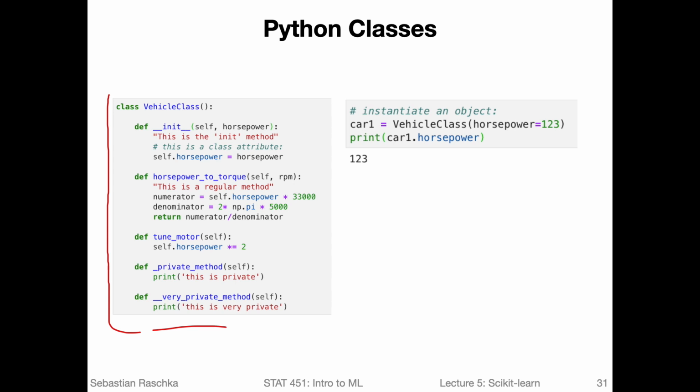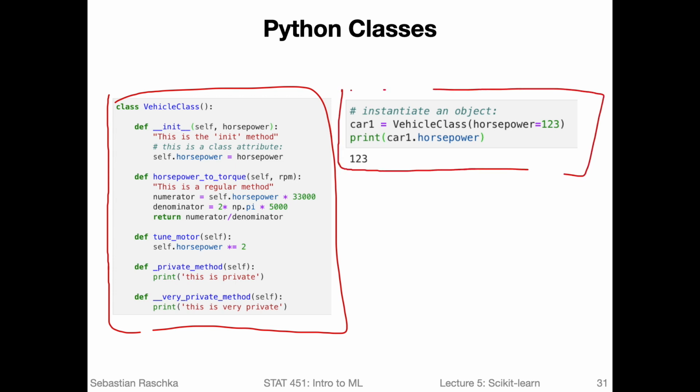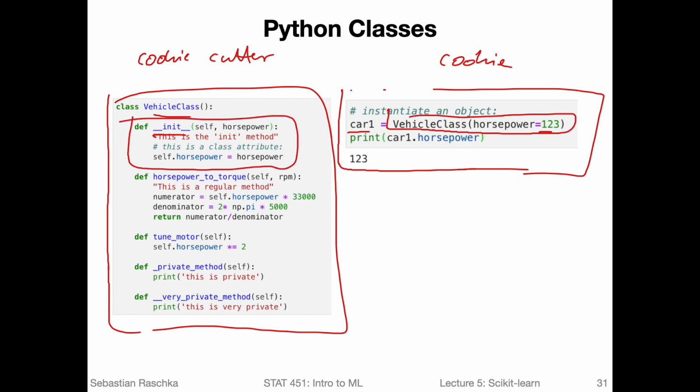So yeah, here again for reference, I have what I had on the last slide, so you can take a look at this again. And now step by step, here on the right hand side is the code for instantiating a new object using the vehicle class. So the vehicle class was our cookie cutter, and this is our actual cookie that we create using the cookie cutter. So here we call that object car1, it's just an arbitrary name, and we provide it with the input in the init method. So if we call the class here to create a new object, it will automatically execute what's in the init method, so in the constructor. So after we created the object, this one will be available, which got executed here.